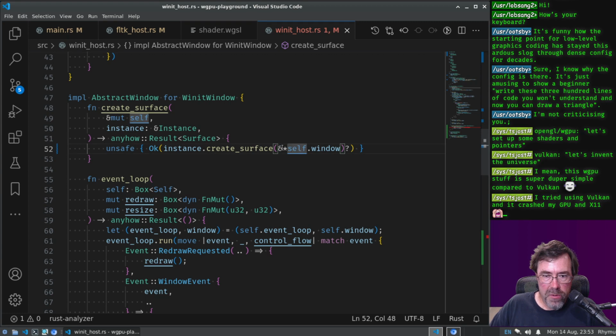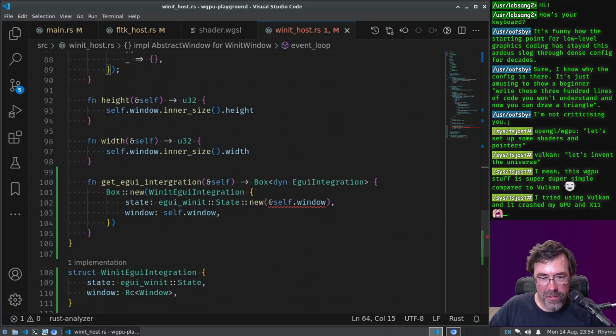So the dereference for RC gives us the actual window, and then we're just borrowing that window. You would think that that wouldn't be necessary, but Rust can't make the leap from going from an RC'd window to a borrowed window. We have to first dereference the RC to get the window and then say, okay, now borrow that.